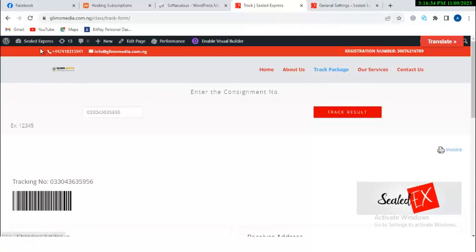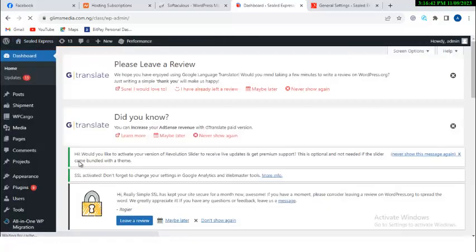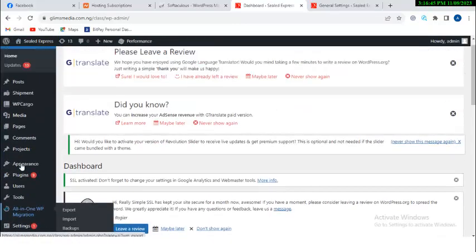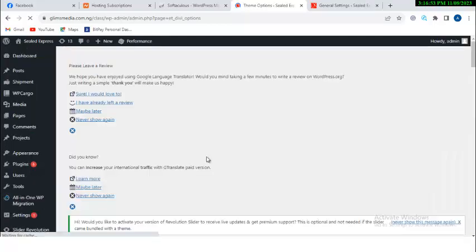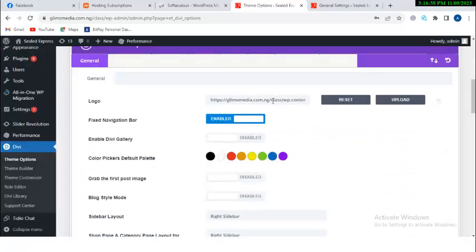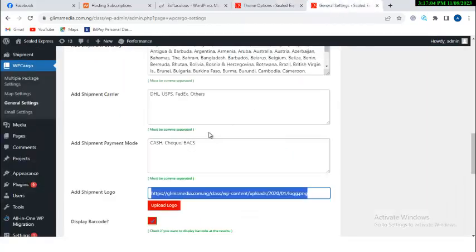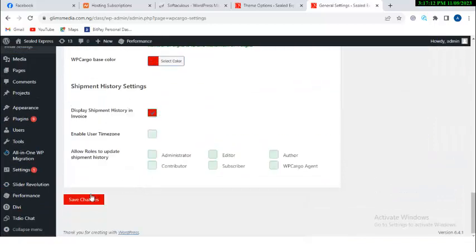So I'll go to the dashboard again, then go to DV, then go to theme options, and then I'll copy this logo link right here, Ctrl C, and then I'll paste it here, and then I'll click on save changes.